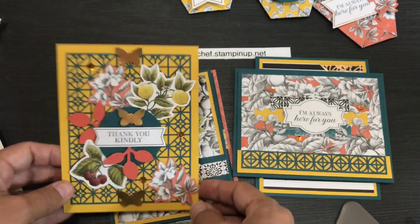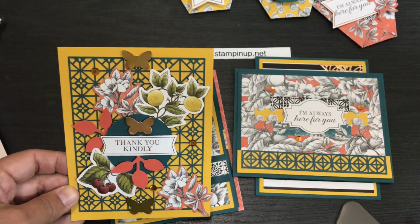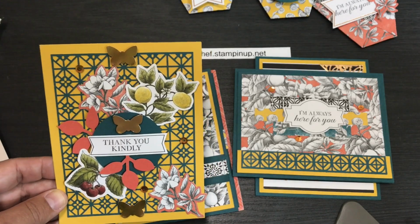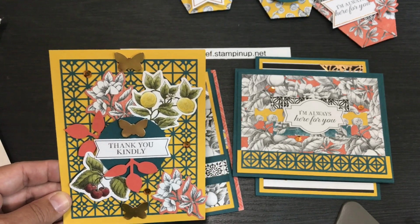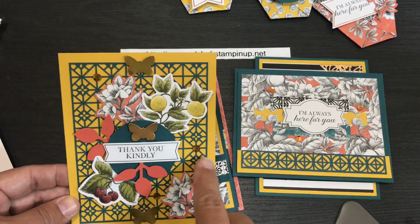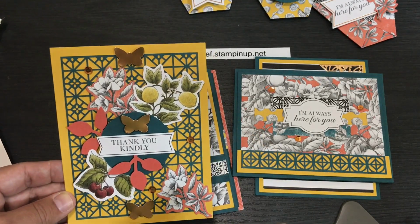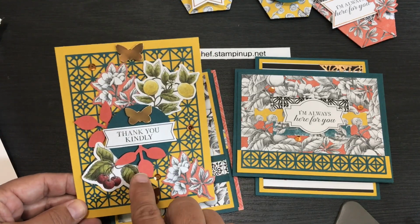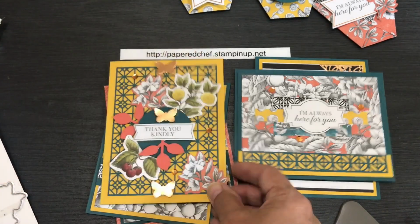Okay, the next card is another piece of lattice, and I used a sticker machine to get that sticky behind there, because I don't particularly like working with the fine tip glue pen. It drives me kind of bonkers. So I'm keeping it real. I did use a sticker machine. And then I had some extra residue of the stickers, and I melted that with my embossing tool. This here is from what's called a leaf punch. I'll just show you that punch.